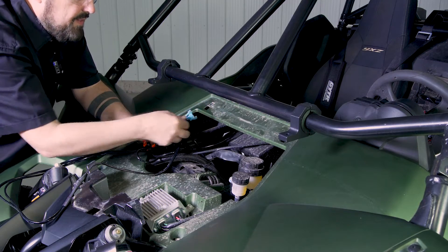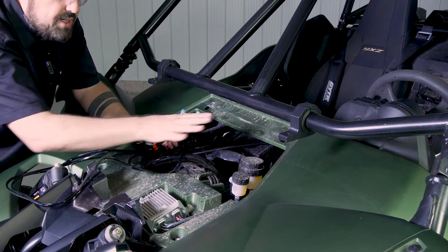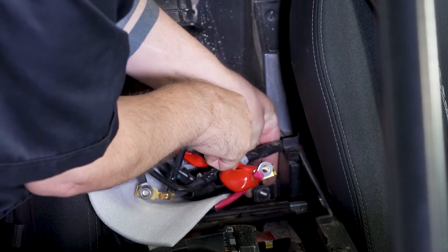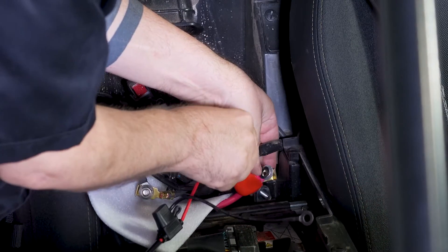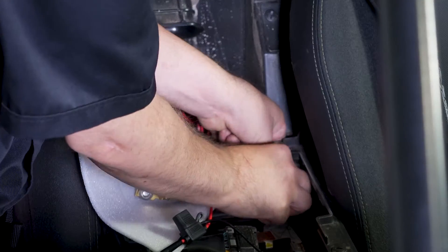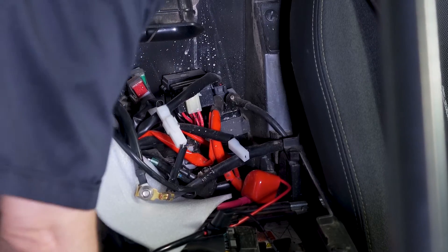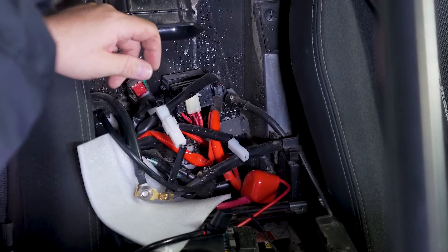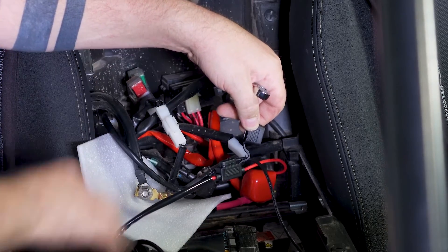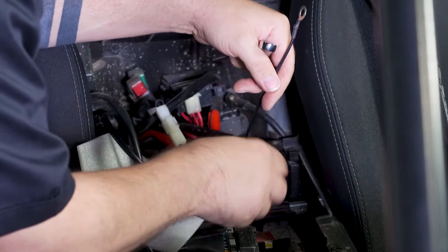Leads from the lights will go into the fairing hole, and on the other side we'll hook up the power so that all the cabling stays underneath the cowling, out of the way, for a nice clean install. We will now connect our wiring harness to the vehicle battery, starting with the positive lead, then attach the ground lead to the negative terminal. Always take your fuse out — you don't want any of these wires running live until you know everything is installed properly and hooked up. Then you can put your fuse in at the end.